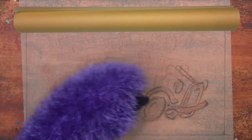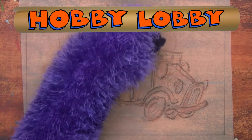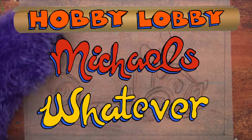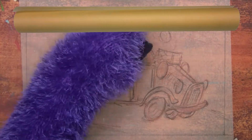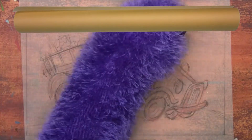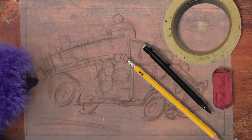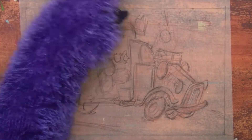You can buy a roll of this kind of yellow tracing paper at lots of places — Hobby Lobby, Michael's, your local art supply store, or an architectural supply store. There's nothing magic about this. It's yellow tracing paper and masking tape and a pencil and some erasers. That's it.